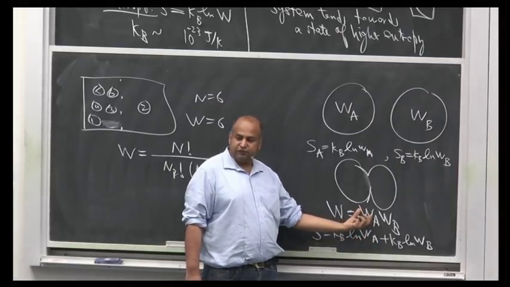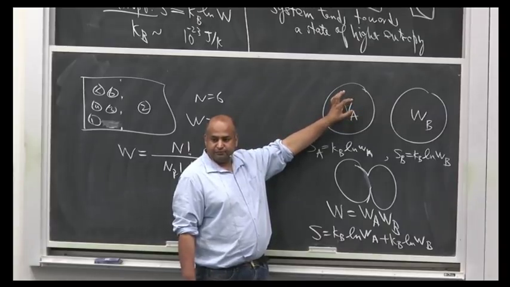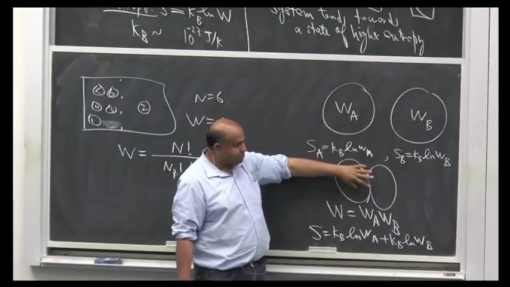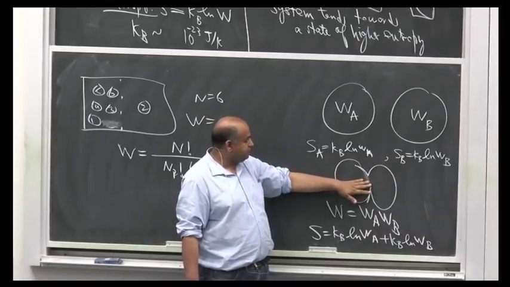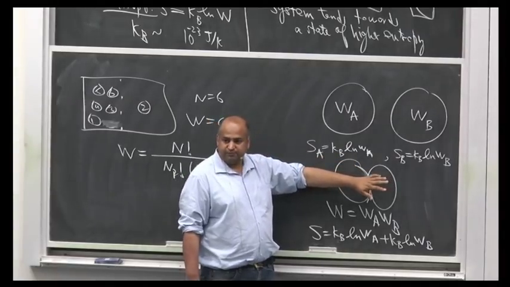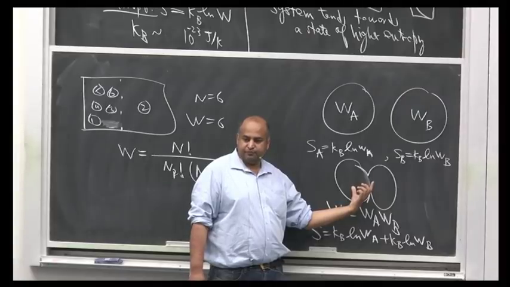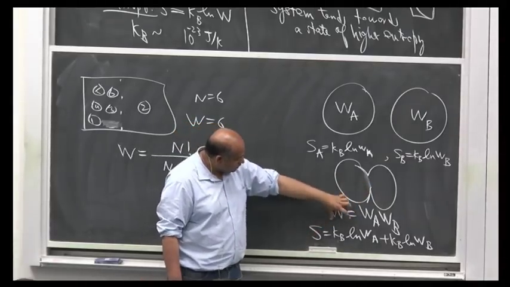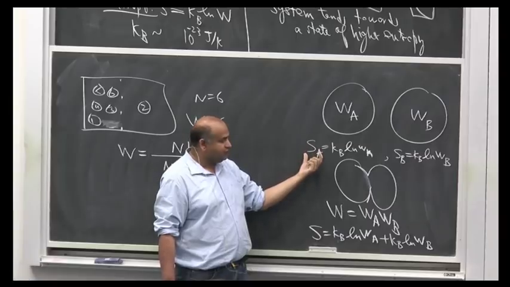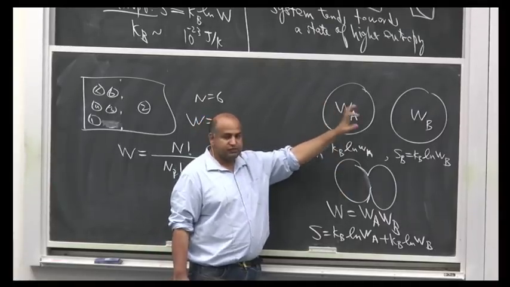Because we are multiplying to find the total states. First, here some particles can be arranged in WA ways and here they can be arranged in WB ways. So if we combine them, what are the number of ways that all the particles can be arranged in combined fashion? You can work it out: for one state of this one, there are WB states for this. Then for another state of this one, there are again WB. So there are a total of WA into WB states for the combined system. And the entropy of the combined system is now the sum of the entropies of the two. So because of the log in the definition, we have this additional benefit that when we have to find the entropy of a combined system, all we need to do is add the entropies of the constituent systems.